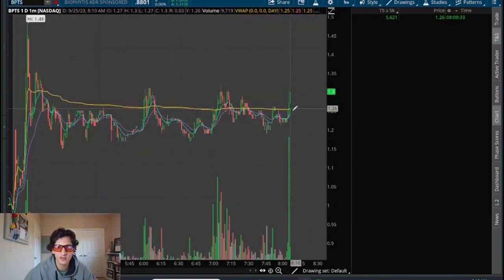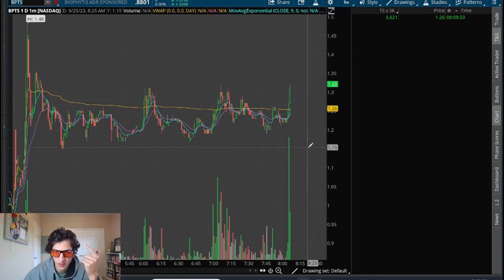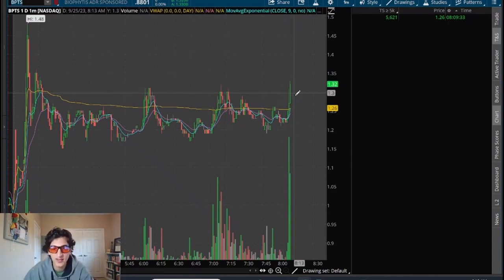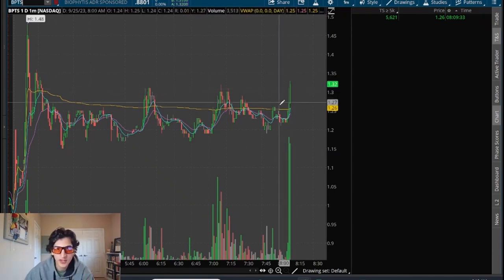See, now this is starting to become tradable. We just had a nice candle with almost 100,000 shares traded. So now this is on my radar. Now this is tradable. Now we're starting to potentially make a move. It could potentially make a move, and it's a little bit more liquid. If you're taking bigger size, you might not take as much slippage. Down here, if you own more than 1,000 shares, you could be taking slippage.